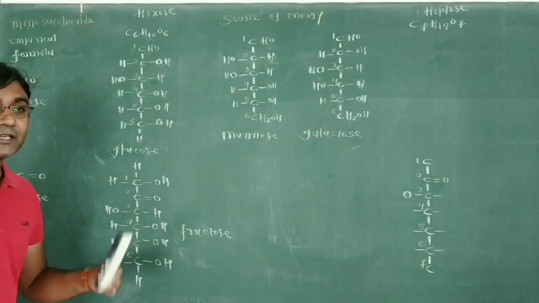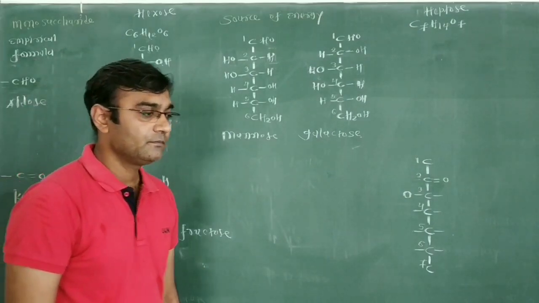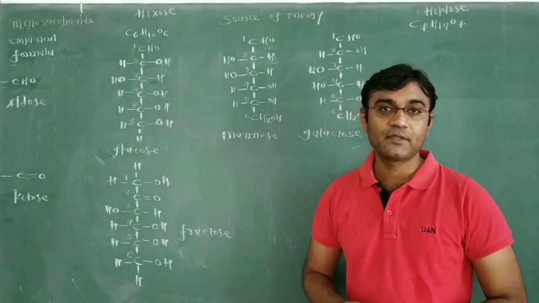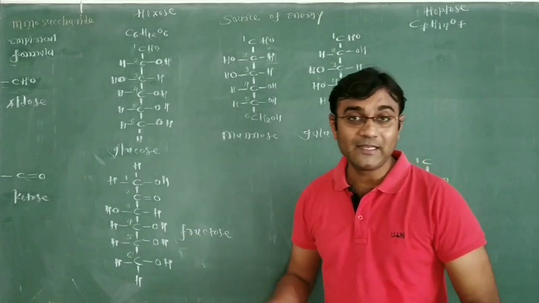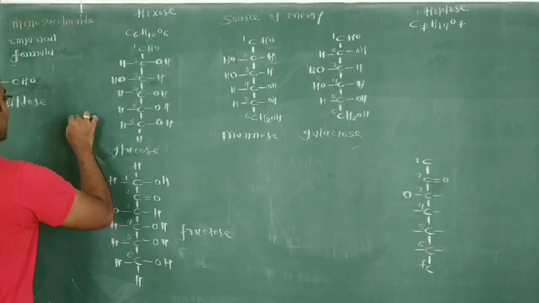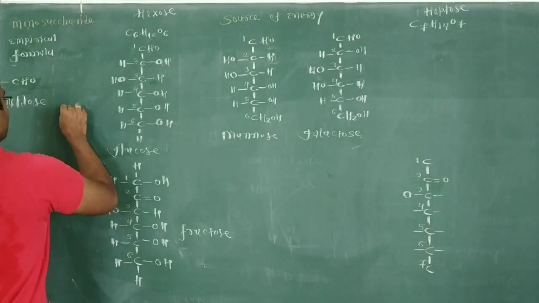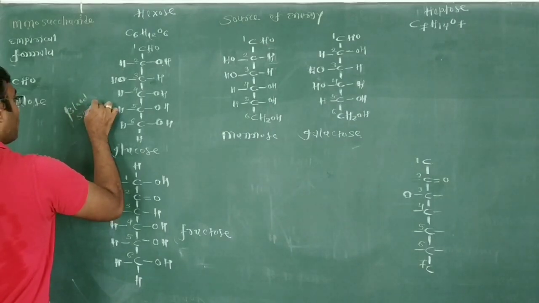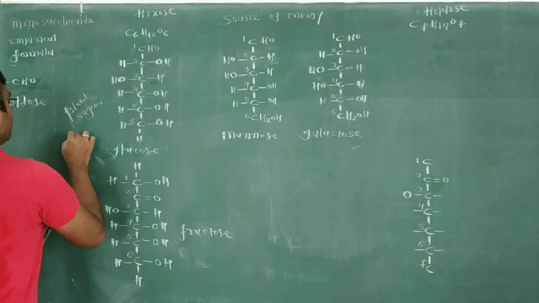Now the individual characteristics. Glucose is present in high amounts inside many structures. For example, it is present inside grapes. That's why it is called grape sugar. Glucose is present within our blood. That's why it is called blood sugar. So another identity of glucose is that it is considered blood sugar, and grape sugar because it is present inside the grape.